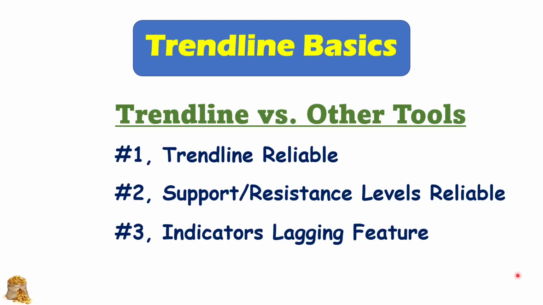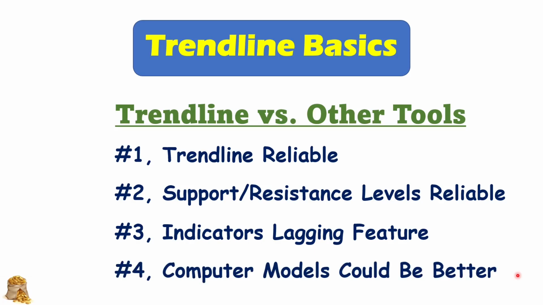There are other indicators, thousands of them. However, most of them are lagging indicators. That means they don't have much forecasting power, but they are very good indicators for confirming the trend start. You can also use computer models, but it takes time and effort. And also, one of the biggest issues for computer models is curve fitting.